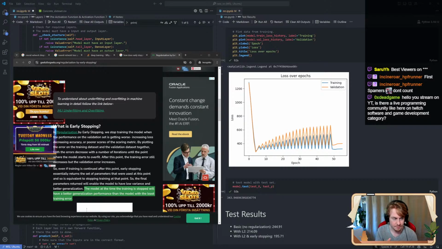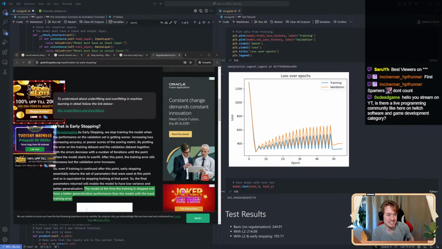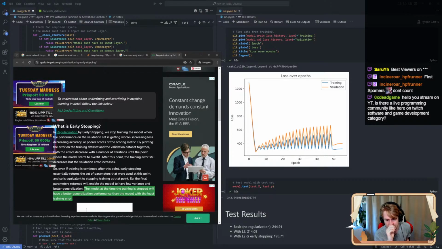Okay, so I kind of misunderstood early stopping. What we need to do is store all the parameters. Oh no, not the parameters. Yeah, the parameters for each neuron. A few steps, and then we notice that we're not getting any better. We're gonna go back.